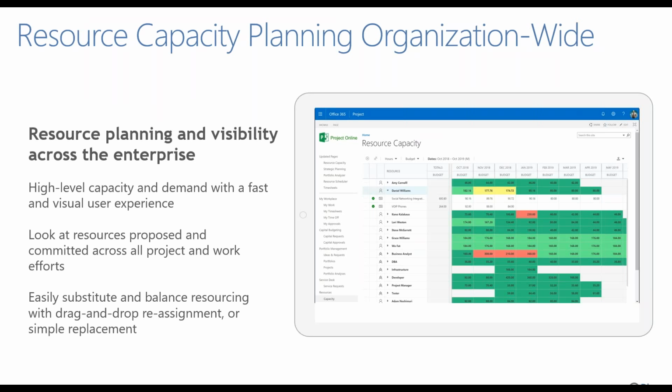We have the high-level capacity and demand at a resource-centric level by looking at a resource pool and then at the resources proposed and committed across all the project work and efforts in the solution. It's easy to substitute and balance resources with drag and drop capability or with simple replacement functionality. So the idea is we can get not only visibility, but the ability right here in the browser to do balancing of our resources across.